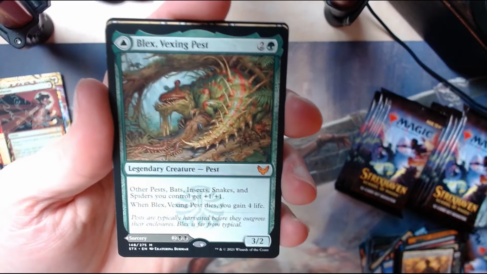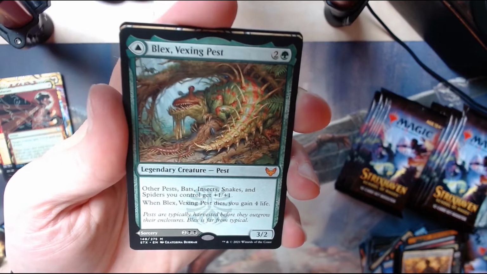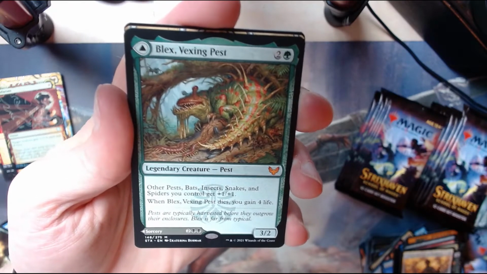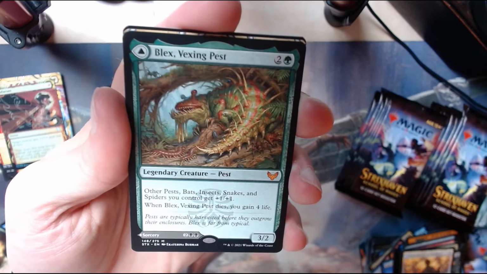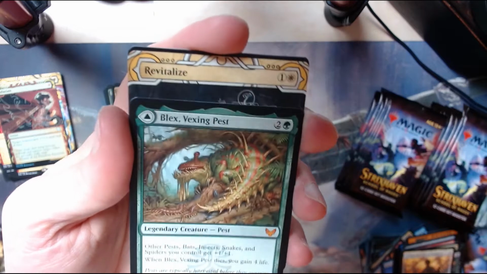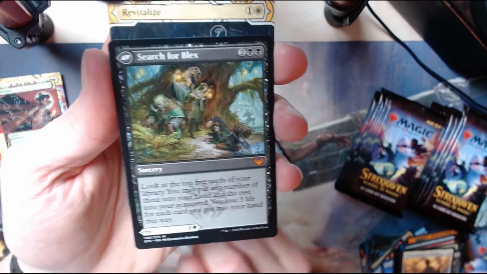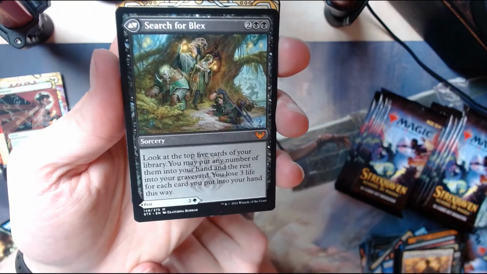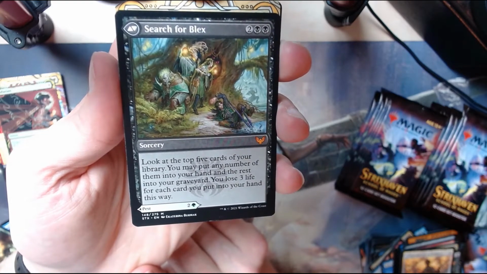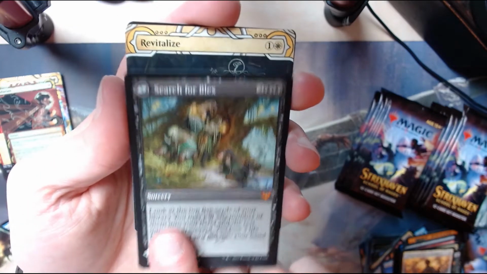Blex, Vexing Pest. Other Pests, Bats, Insects, and Spiders you control get +1/+1. When Blex, Vexing Pest dies, you gain 4 life. And you can flip it over. It's a sorcery. Look at the top 5 cards of your library. Put any number of them into your hand, the rest in your graveyard. You lose 3 life for each card you put into your hand this way. Ooh, okay.